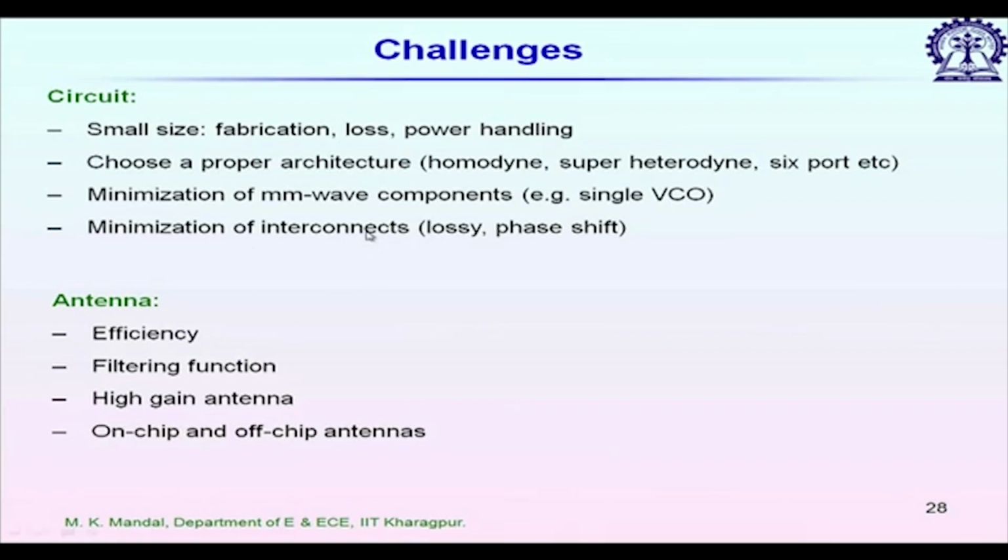Why do we need interconnects? In a millimeter wave system, we will obviously have many components, starting from the antenna, we have an amplifier, we have a mixer, we have other passive components like coupler and filter. Now, we have to use some interconnects to connect them. It can be any wave guiding structure, or simple wire bonding or flip chip attachment, but whenever we use them, we have to keep in mind that the wavelength is already very small.